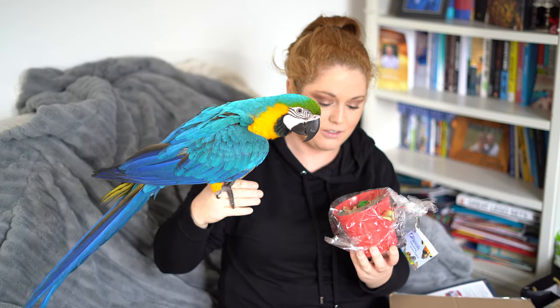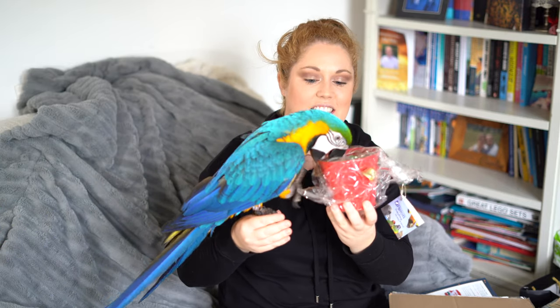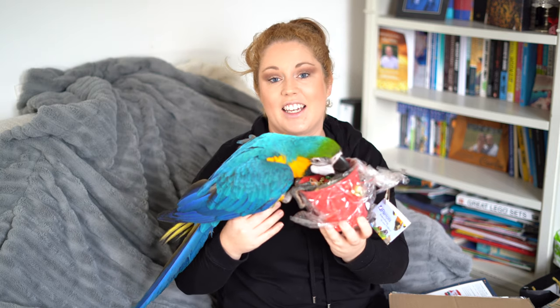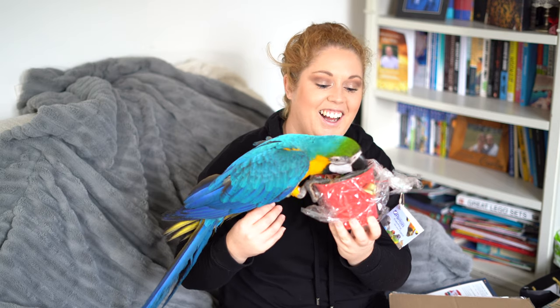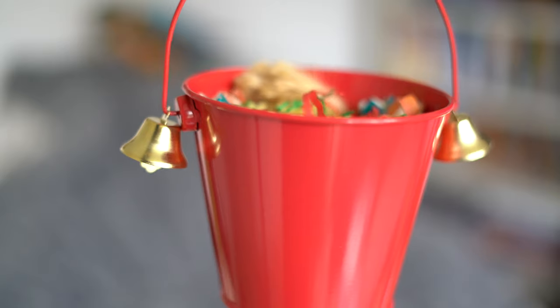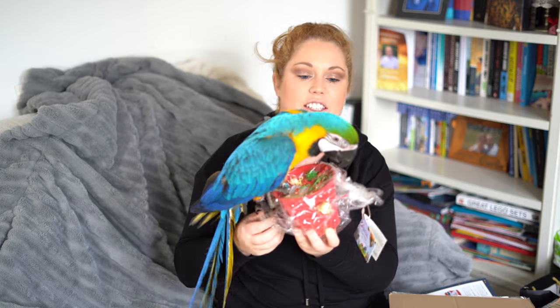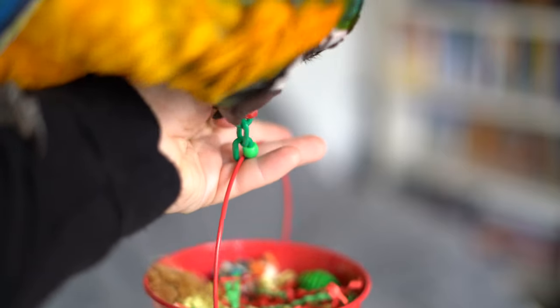Oh, this is cute. Ooh, back and forward. This is really cute. This is an actual metal tin bucket. And again, she just loves buckets and boxes and things like this that have an open top that she can get into. You really want that one. It's got bells on it. It's like a little Santa bucket, I suppose. And we can stick little treats in there for her to go through. She will love this one as well. Any sort of bucket toys are her faves, so off you go with that one, my sweet.